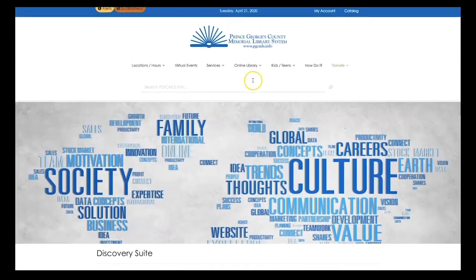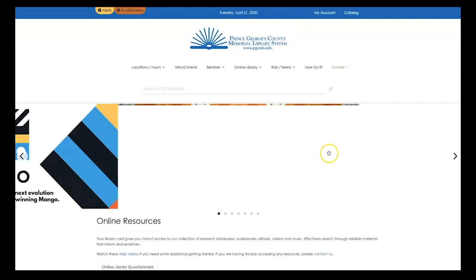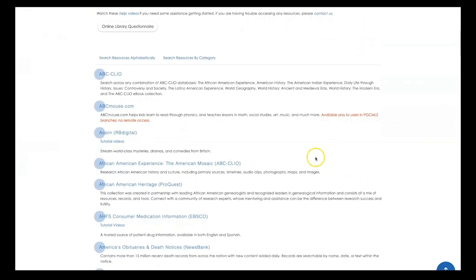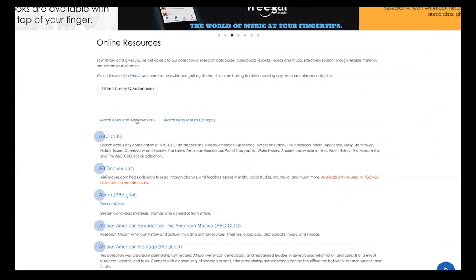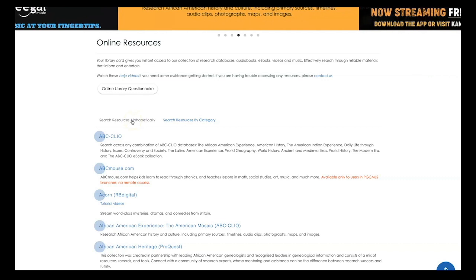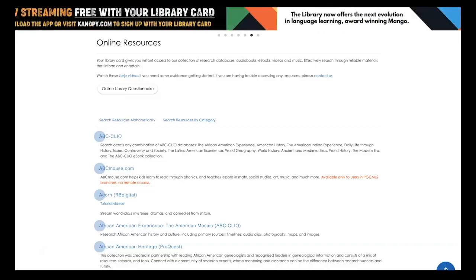The second way is, from the online library, to go to our online resources page, which has over 85 different resources. Ancestry would be one of the ones that you would find here as well. Okay, so two ways to access Ancestry. Let's go ahead and go back to the platform and see what's going on there.